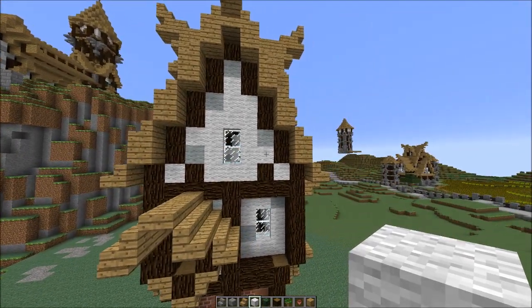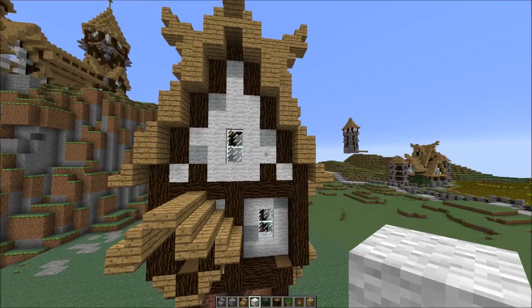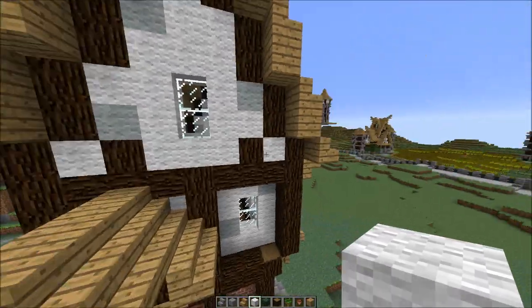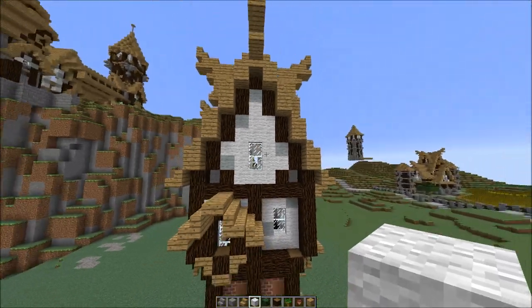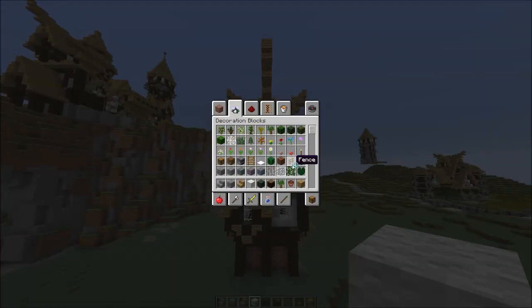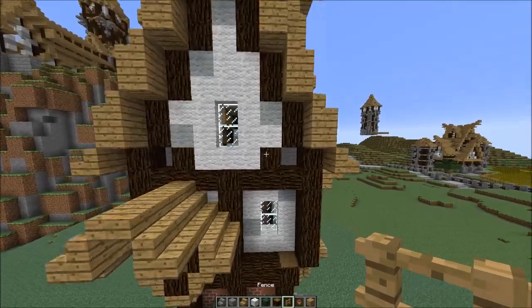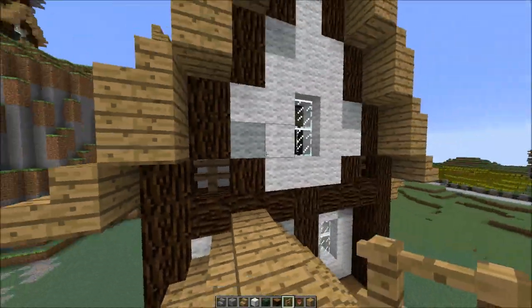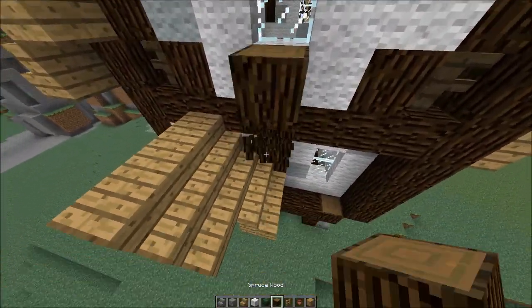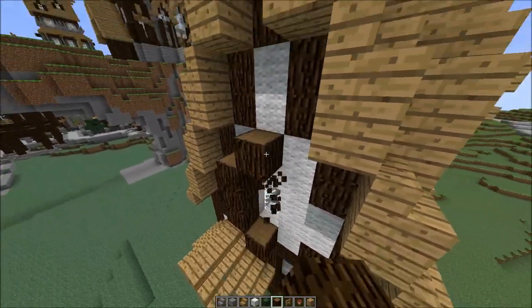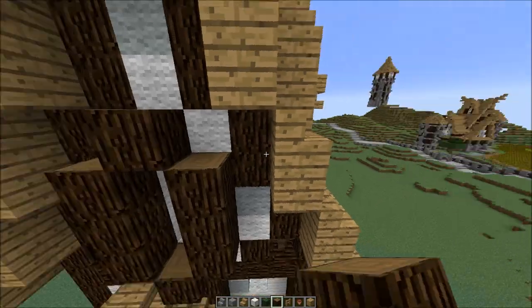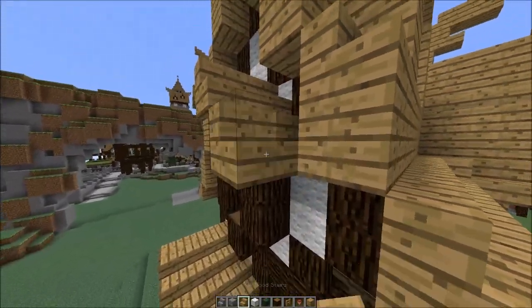Usually what you should do in a build is try to create depth. This doesn't have depth. What I'm going to do is delete those 2, which already gives the depth. As you can see, it looks better. What I'm going to do is grab my fences, stick them in there, and then I'm going to make another one of those outsticking windows, which I just taught you. But this one is going to be 3 high. So we're just going to build one of those windows.